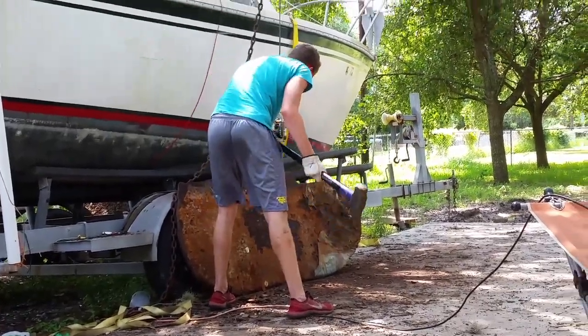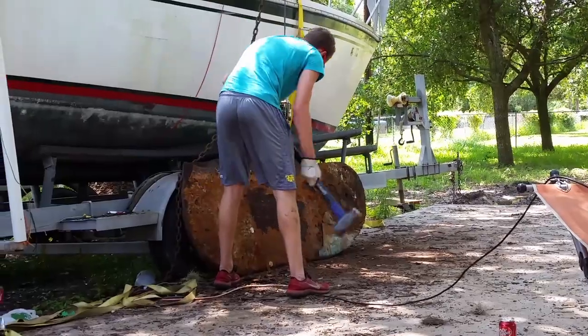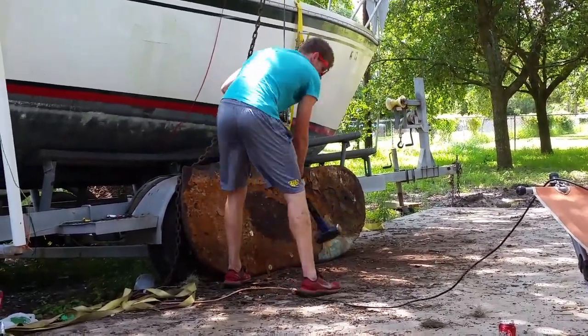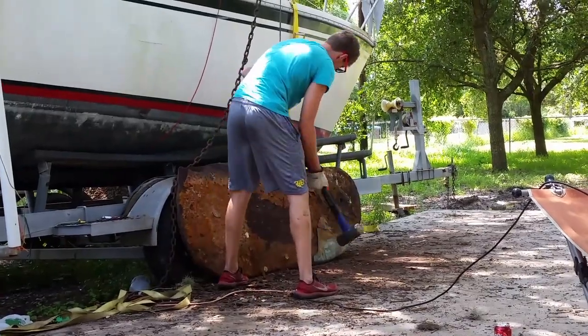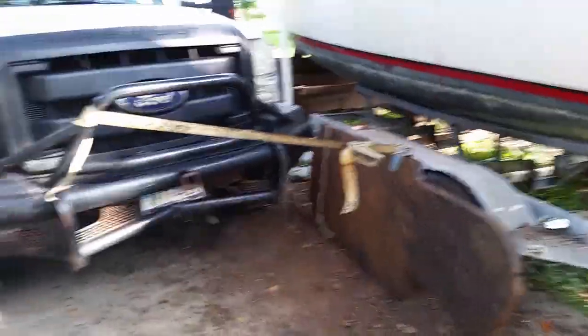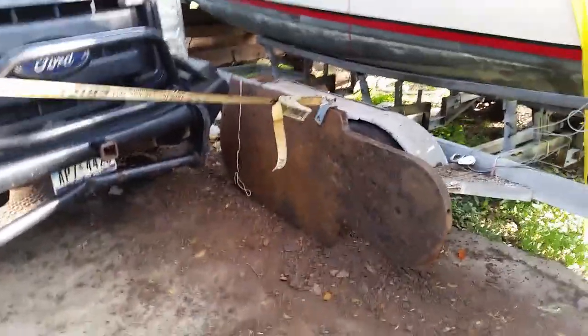Cleaning off the rust and corrosion off the keel — it's taking a major effort. When this is through, we'll polish it or clean it up with a wire brush, and then we'll paint it. This thing is really hard to move from place to place — got to tie it onto my truck, and it's fixing to swing. Robert, why don't you stand over here with me, buddy. Slow snap.